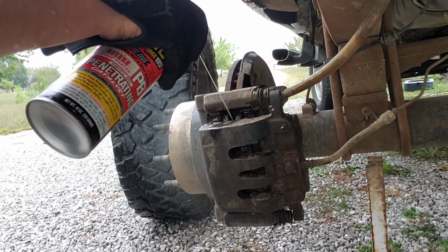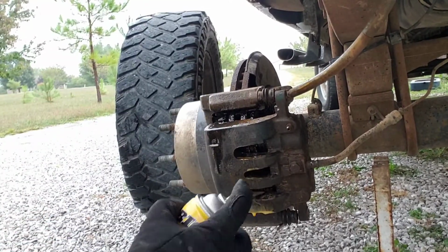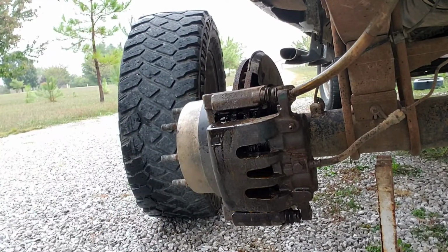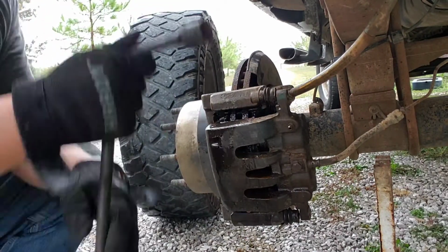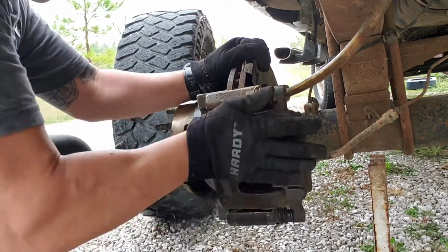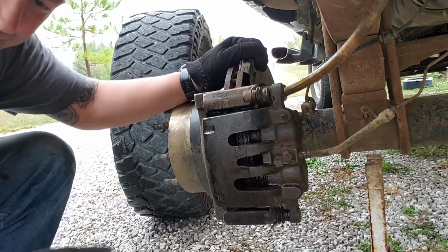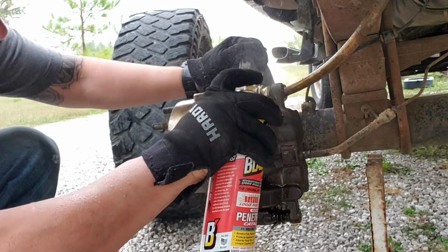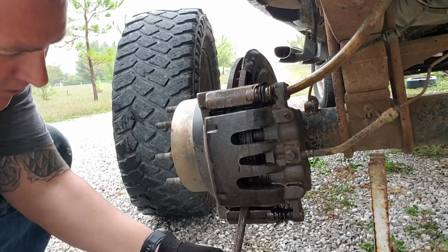Now we're doing the driver's side rear, and it is kind of a pain as well. Couldn't use a regular screwdriver. Usually I use a flat blade screwdriver on this. Try to work it back and forth a little bit with that spray I just sprayed in there, to get it to break loose.